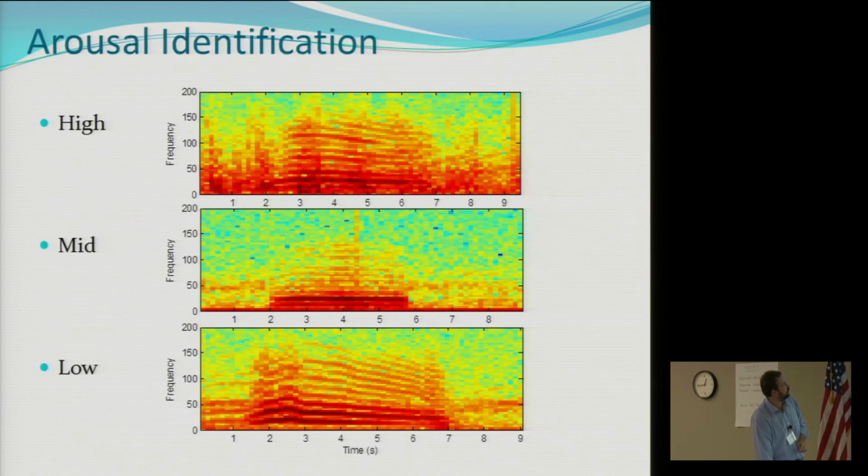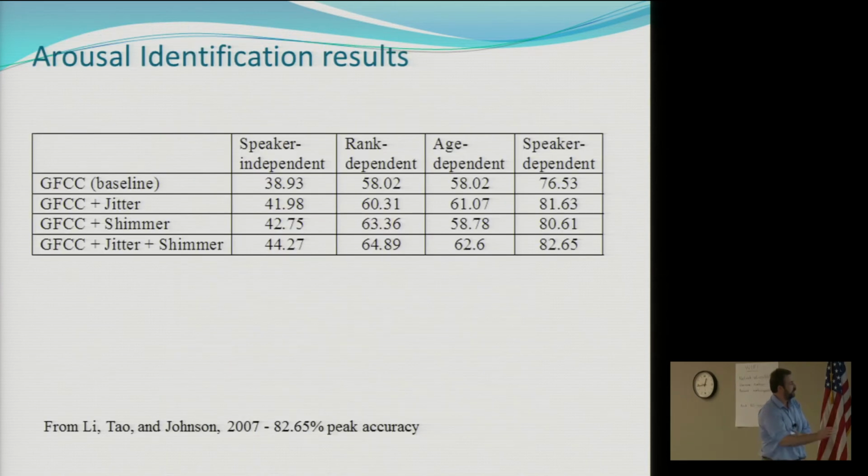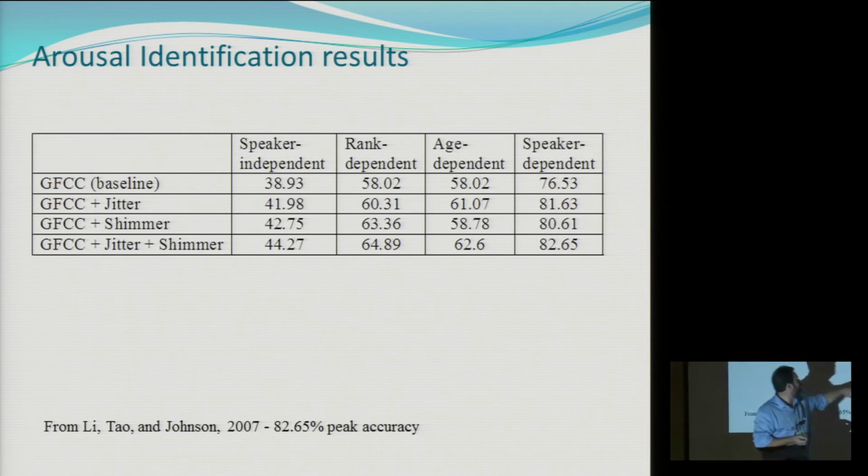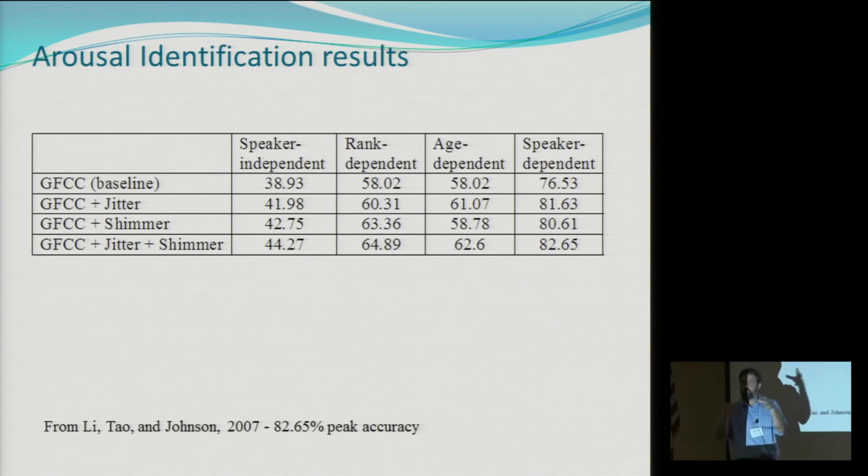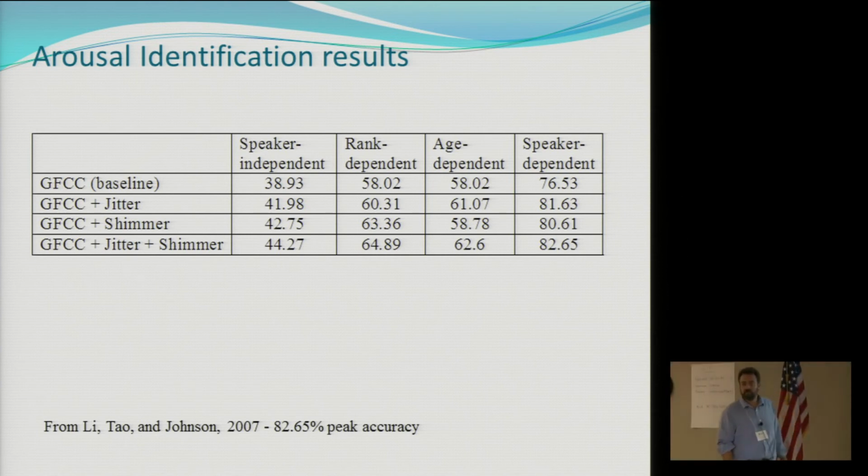Another test we looked at was arousal identification in the elephants. We were trying to classify the level of emotional arousal, which is a big field in human speech right now. Classifying emotional states, you know, Siri wants to know emotional states. The thing to note is that how specific the model is really affects accuracy. If we had a broad speaker-independent model with a baseline set of features, we might be at 40% accuracy. But if we made that rank-dependent, then age-dependent, and then speaker-dependent, and used features more directly correlated to emotional state, like jitter and shimmer, which have to do with period-to-period variability of the fundamental frequency, we were up at 80-something percent accuracy for those arousal levels.